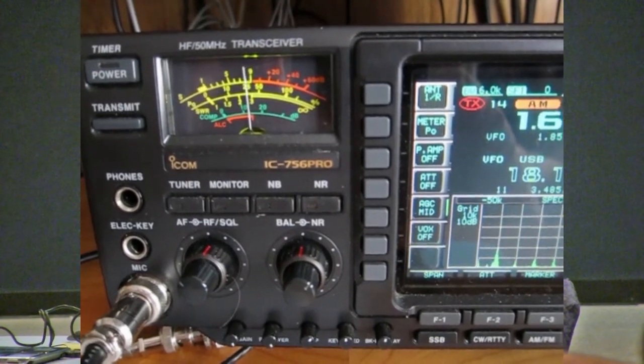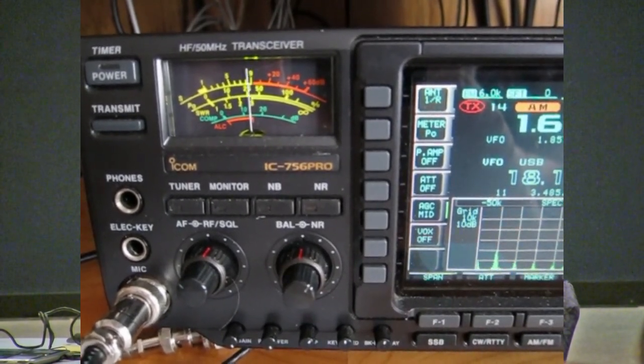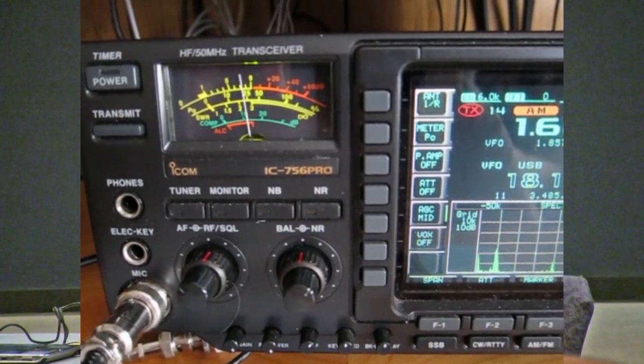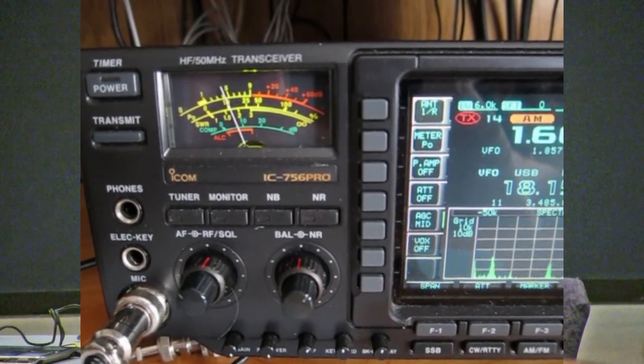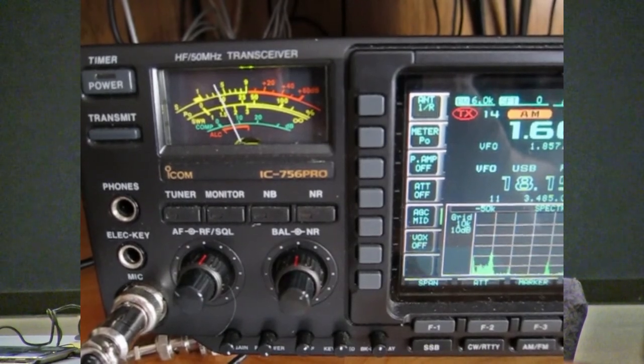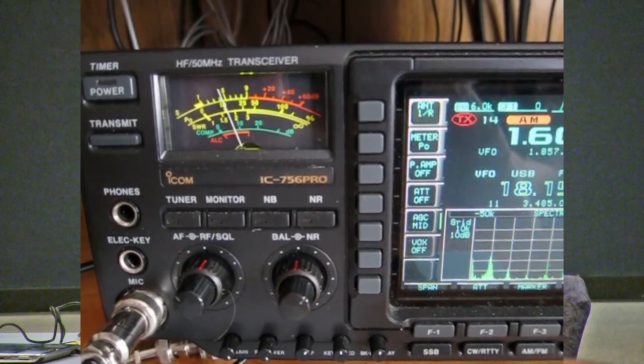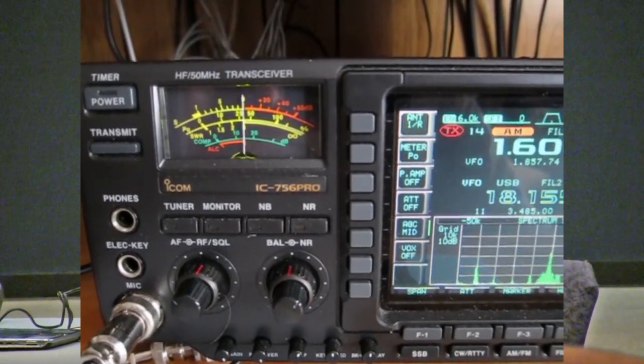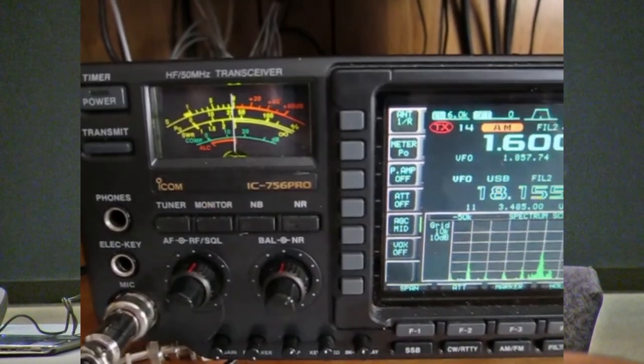And now we'll switch to the northeast, away from the station on the BevPro. And as you can hear, the signal drops way down. And back to the favored direction, nice and clean and clear again.